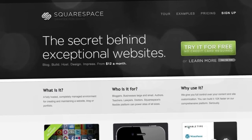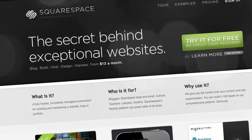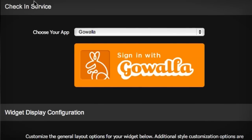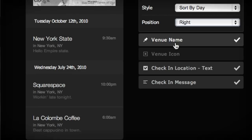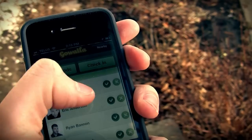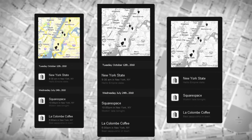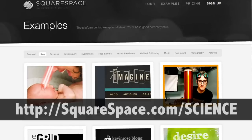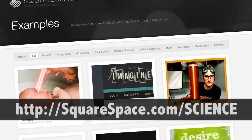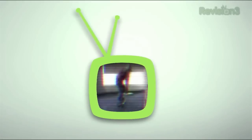Squarespace is an easy and flexible solution for anyone looking to create a blog, personal portfolio, or any kind of website. Don't worry if you come across any questions or issues — Squarespace offers every user 24/7 support. Squarespace just pushed a brand new Sosa widget for geolocation services that'll display your most recent check-ins from Foursquare, Gowalla, and even Facebook Places on a live Google map. Many of the internet's highest traffic web pages are powered by Squarespace, including many personal pages of Revision 3 hosts and personalities. Check out squarespace.com/science and get a free two-week trial to learn more.